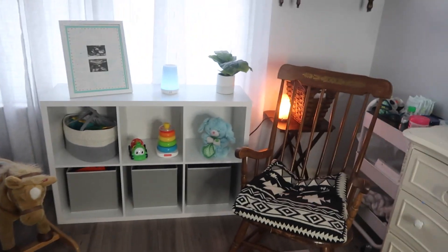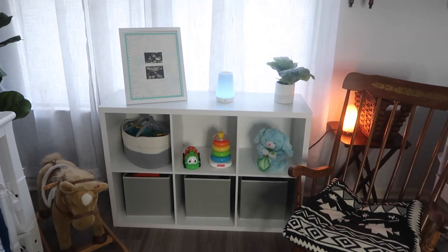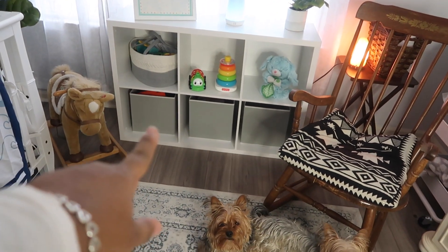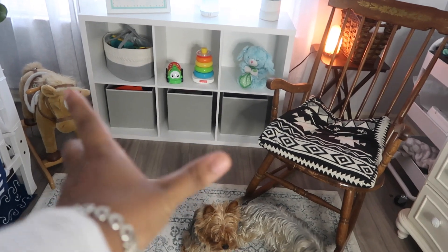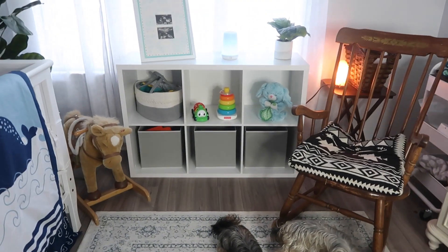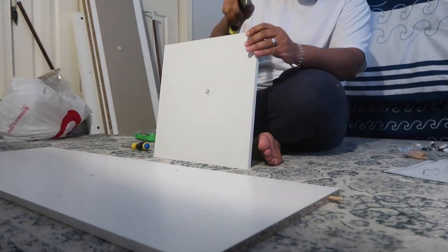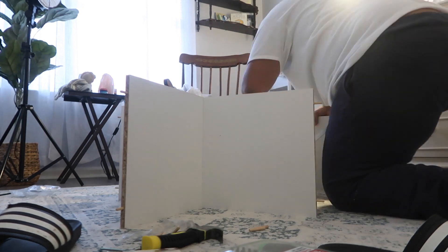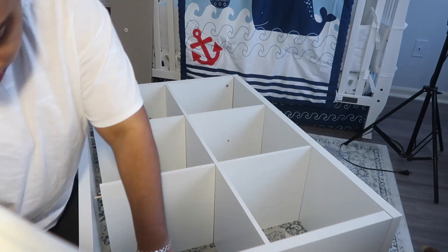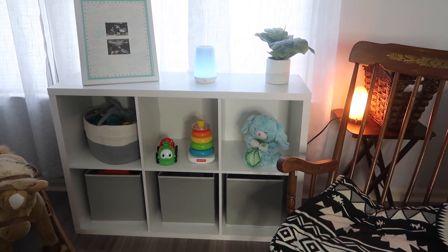Here is probably my favorite part of the room. I just assembled this - I got it for Christmas for my baby boy, and his auntie got it for him. This is where I'm going to be storing all of his toys. I just got this cubicle storage and I'm not a fan of it because I thought it was going to be the same size as the cubicle, but it's a little bit small - I might end up switching it out. I assembled this myself and it was pretty easy, took about 30 or 40 minutes. The instructions were easy to understand.